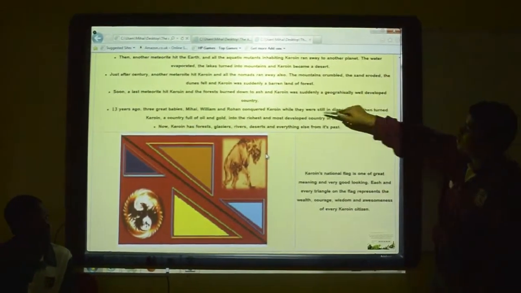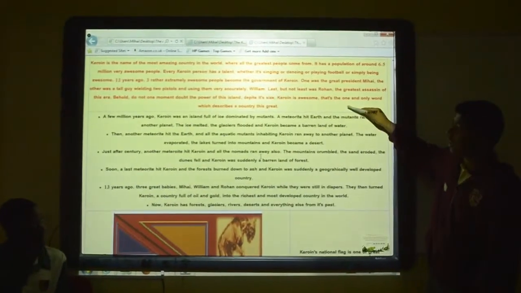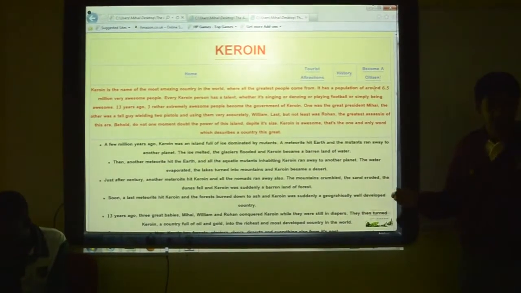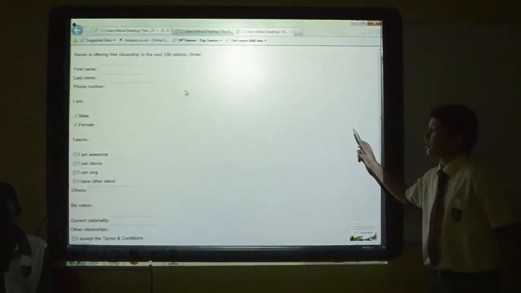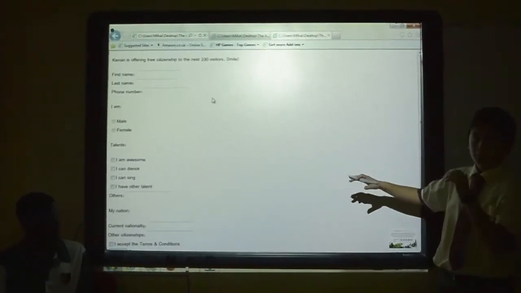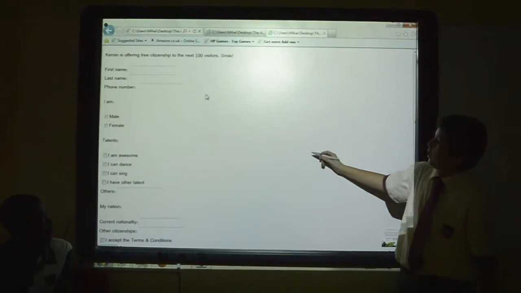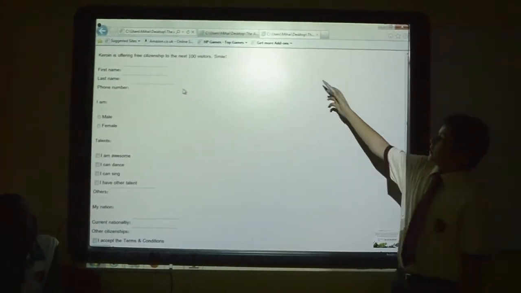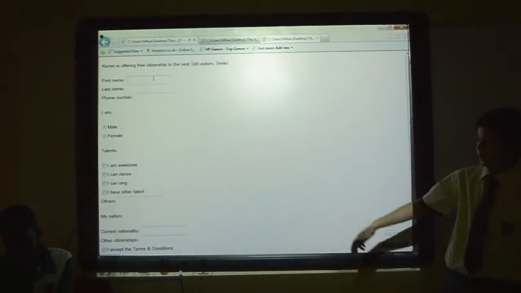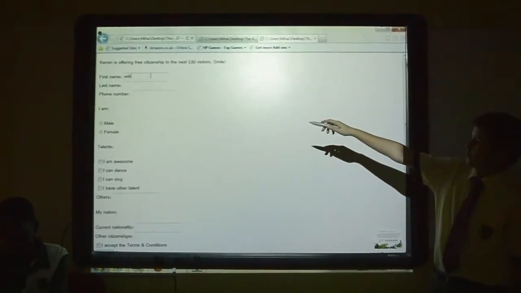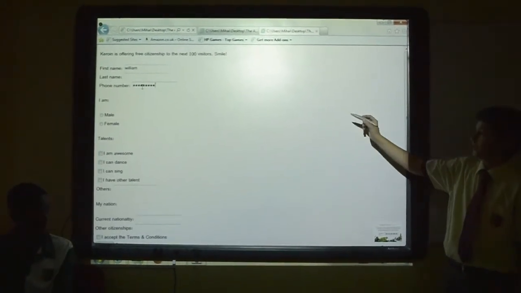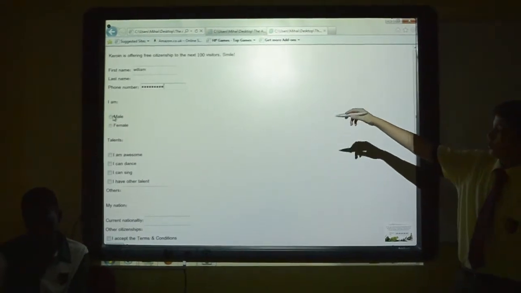And over here, this was done using an unordered list, as you can see because of the bullet points. Become a citizen. To become a citizen, we have used a form, and we cannot include it in the website, so we made an extra one. And this is the headline, so you can smile now. For the first name, we have used the text input. However, the phone number is secret and comes as a password text. Then you can also choose what you are, male or female.